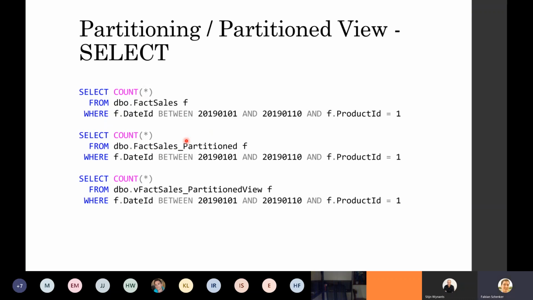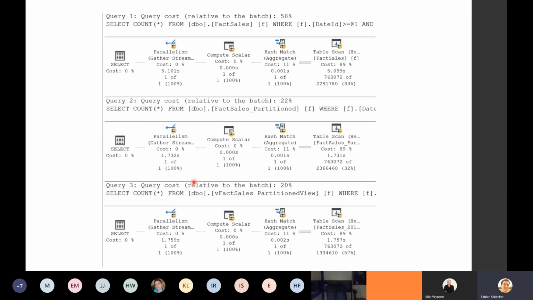And then let's do a little test. So we can actually execute the same query over our normal table, which is a heap. We all heard what a heap is before, on our partition table and on our partitioned view. So which one is most likely going to be the fastest? Number 3, because I'm giving a presentation of partitioned view. Some other guesses? The heap table. Not one. Okay. So fastest is number 2, followed closely by number 3.